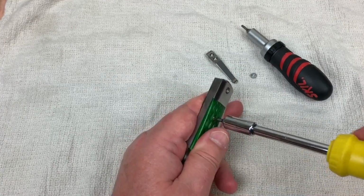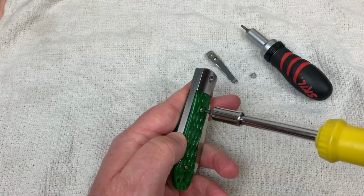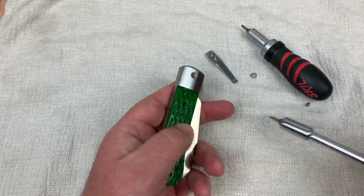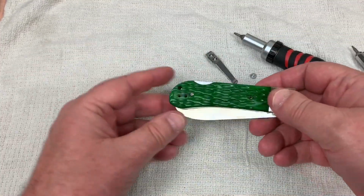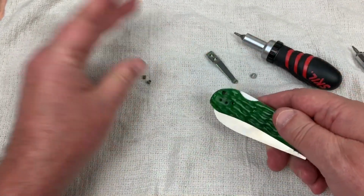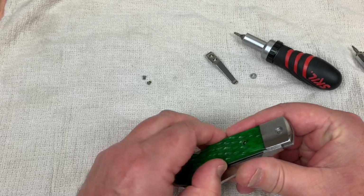I'm just kind of curious if we can really pop this thing apart. So many lockbacks have just got those pins through them, and you can't disassemble them. So strange, huh? Well, let's see where we go from here.